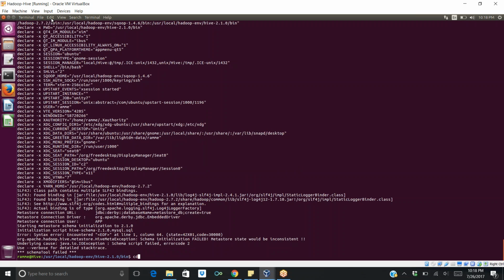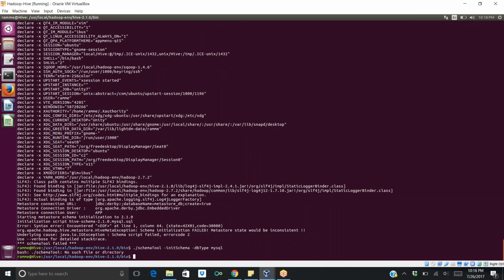It's okay, it's okay. Type this. Type the command. No, T is caps, right? T caps, right? In the schema tool. Press enter.